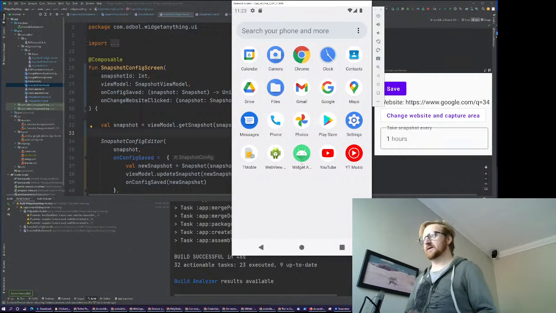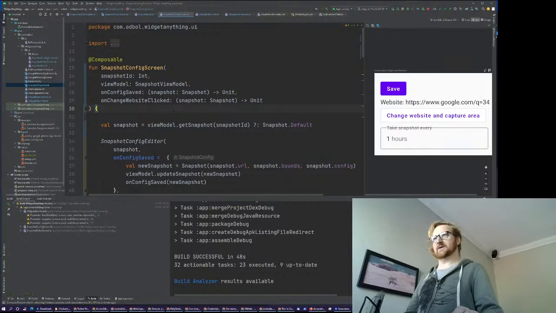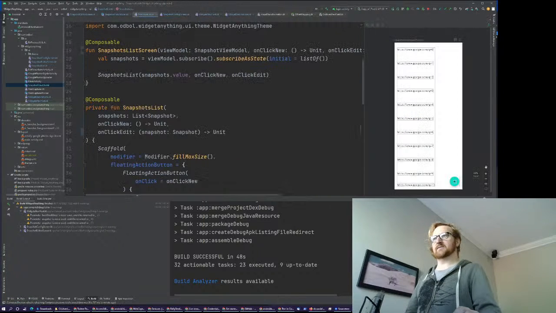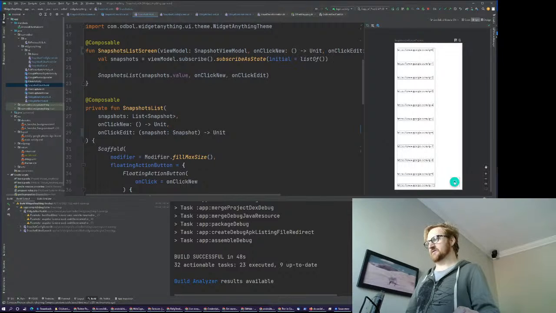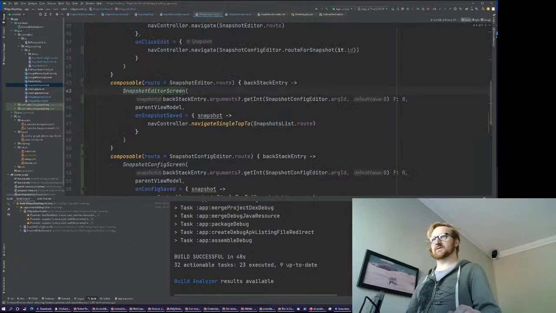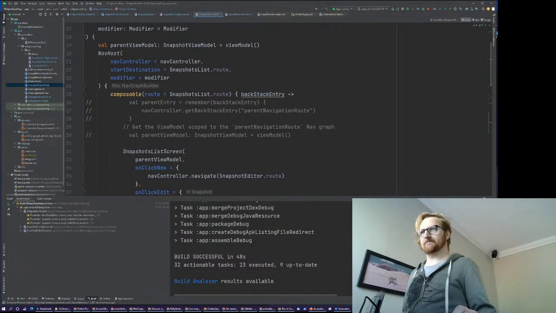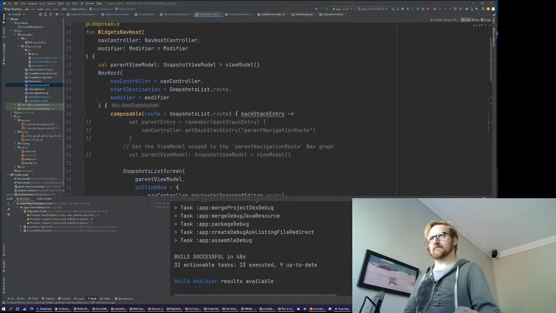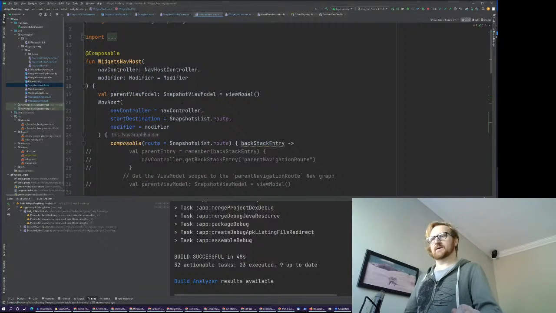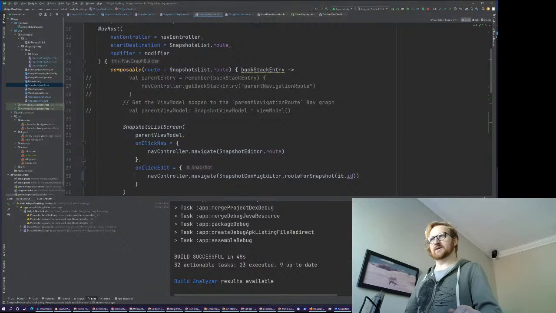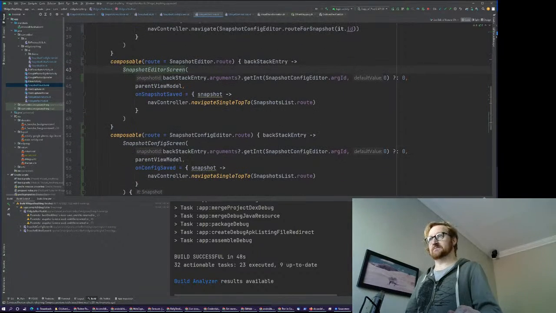Okay, I don't know what's going on there. What's happening now? Did we load the wrong, let's see, we got the snapshot list, we got a fab. We are supposed to load that on the nav host, I think. Yeah, now what's interesting is like which one is the default. Don't know.